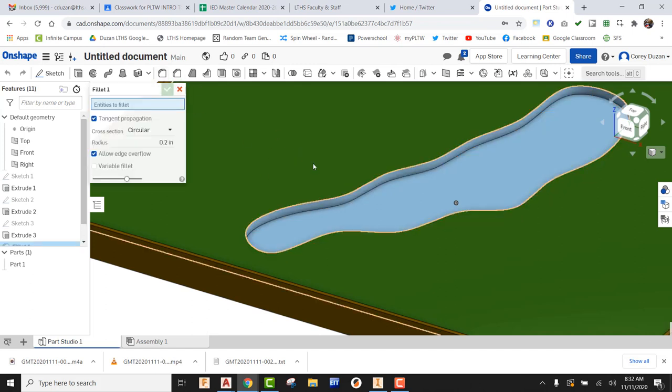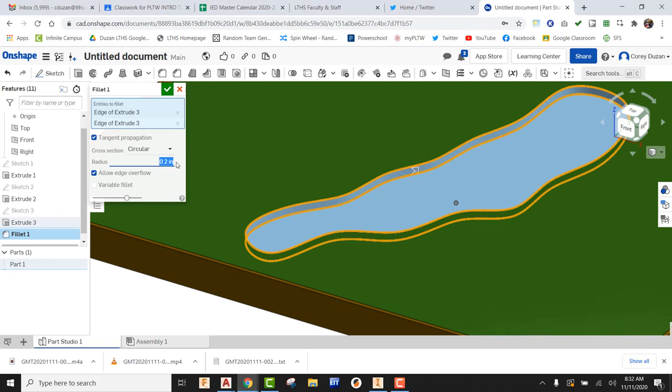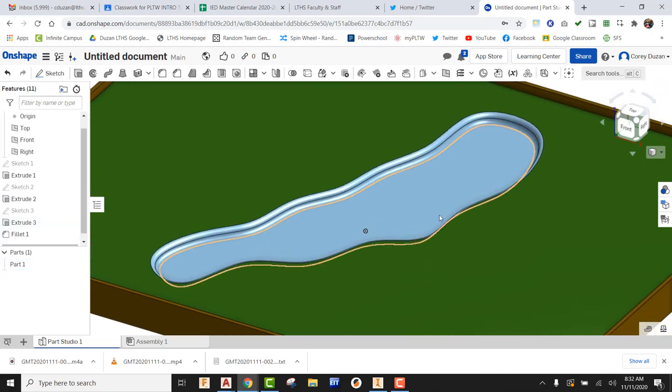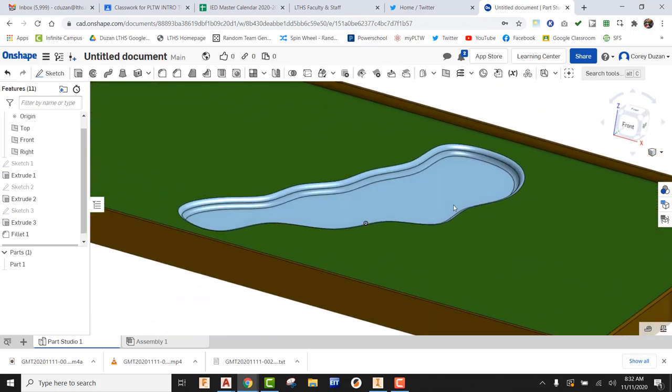So I'm going to come up here and go to fillet. I'm going to pick on this edge, and then I'm going to pick on this edge, and now it's asking me what I want my fillet radius to be. I'm going to say 2, and I'm just going to go ahead and green check that. And when we do that, now we can see this nice transition. It's going to be at the bottom as well as the top. So if the ball gets close enough, it just rolls right in.